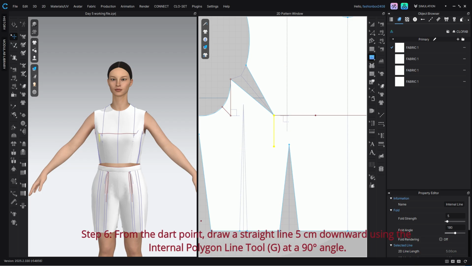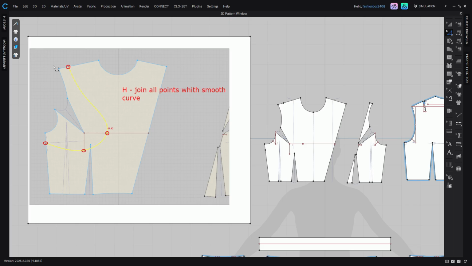Now join all the points with a smooth curve.